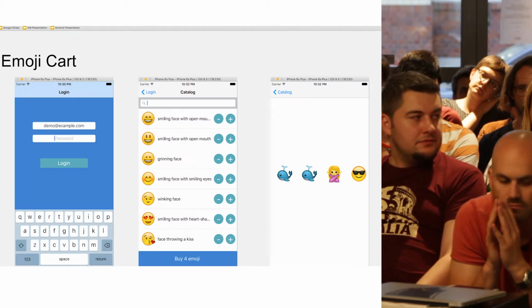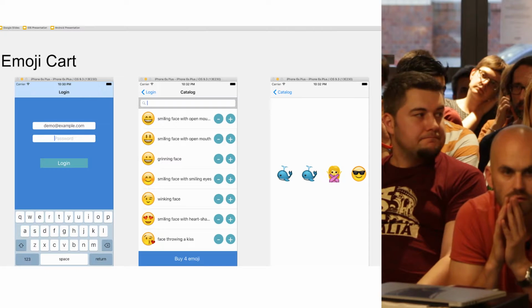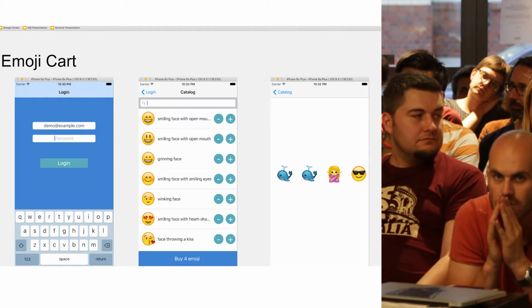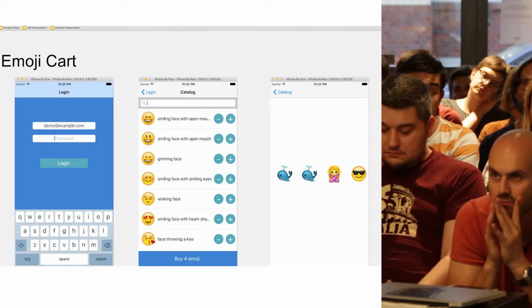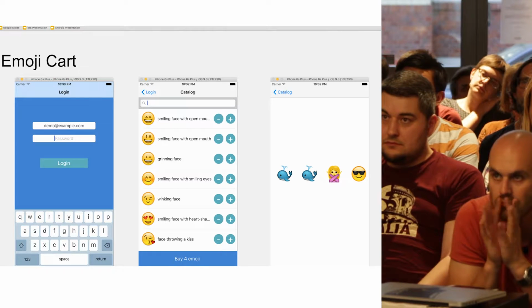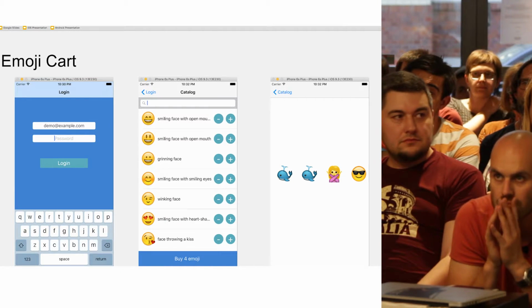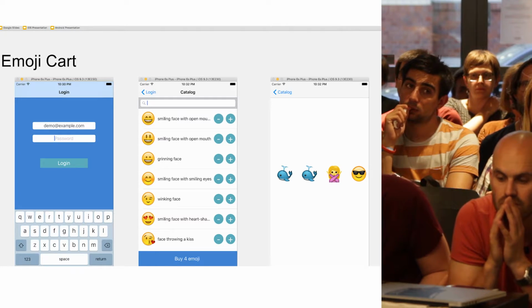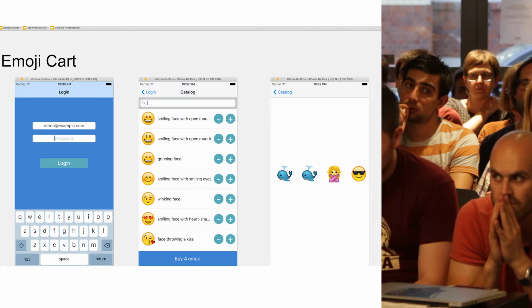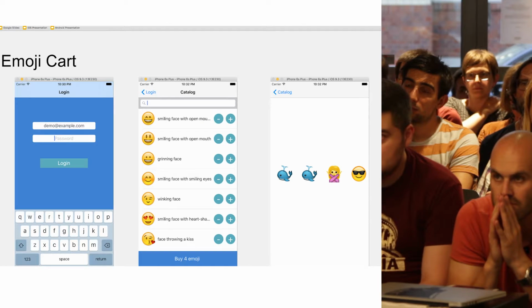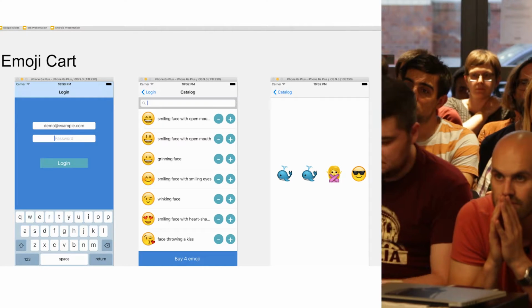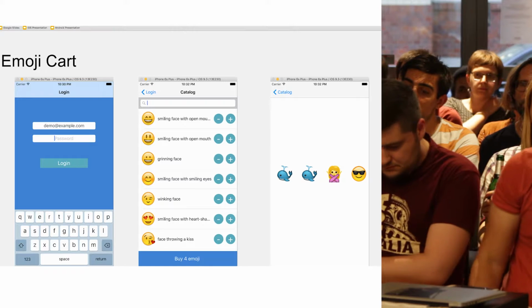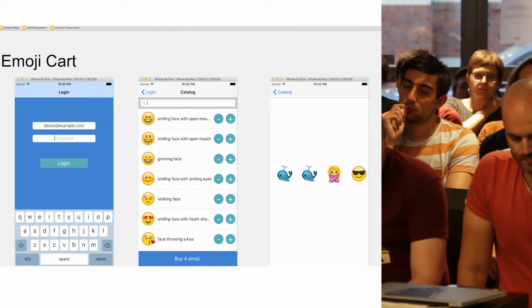Okay, but too fast. This is the main core, the main functionality of our application. We want to be sure that this functionality works, and works perfectly, in every release of our application. If this doesn't work, we are going to lose money. So we want to test this application, and we want to be 110%, 100% sure that this works.